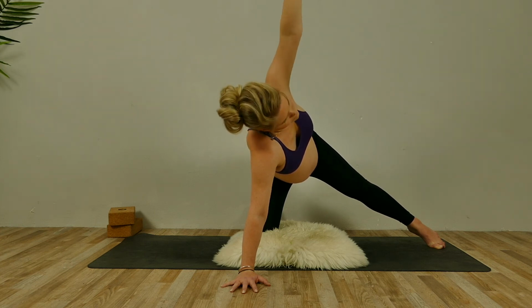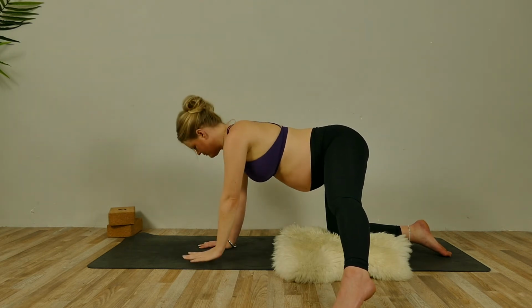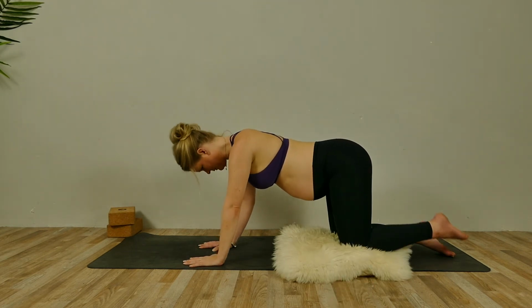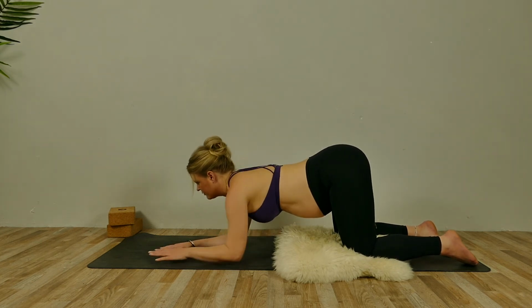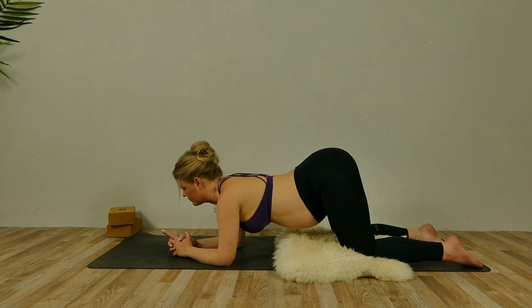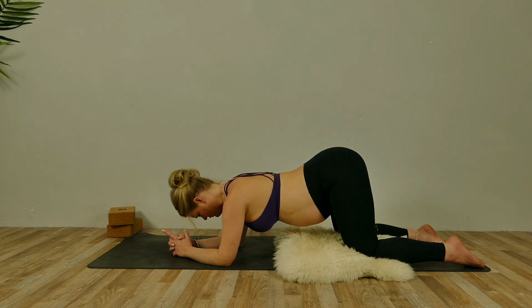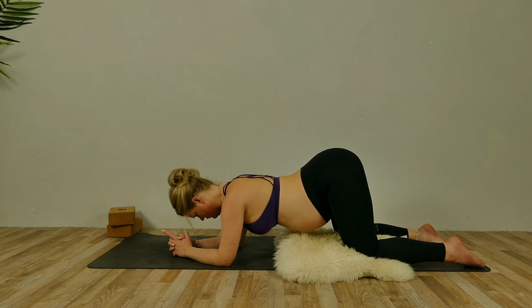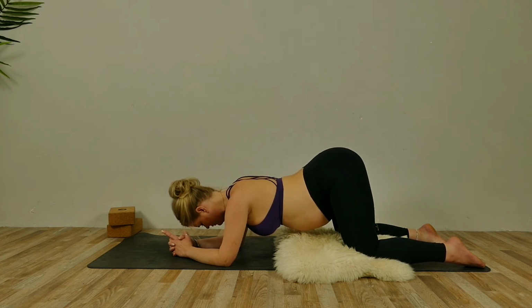Begin to release, slowly bringing the arm back down, following with the gaze and bringing the leg back to center. Make sure your legs are generously apart to make room for your belly. Now bring your elbows down to the mat in line with your shoulders and bring your hands to meet. Gaze down at the mat, slightly tucking the chin. As you relax the belly, try sticking your bum up towards the sky, stripper style.